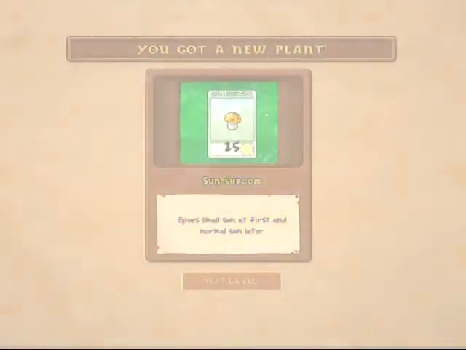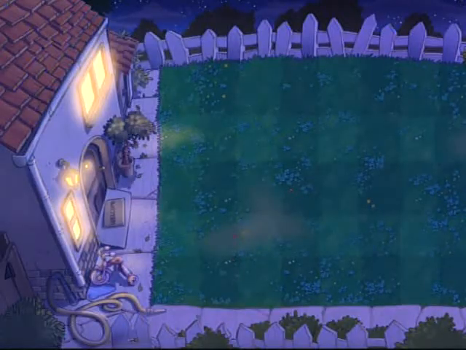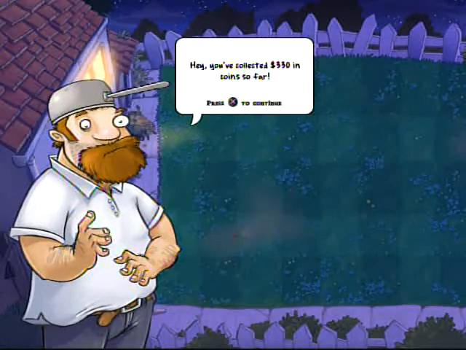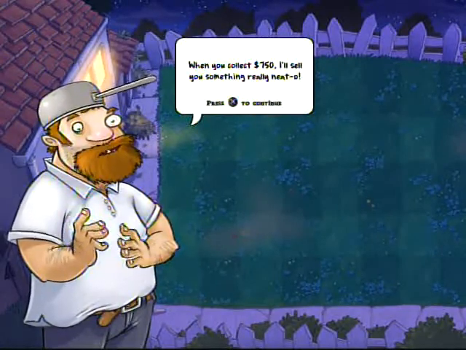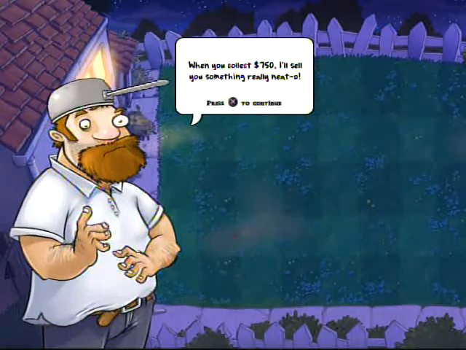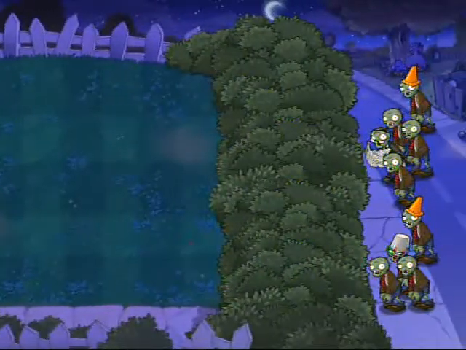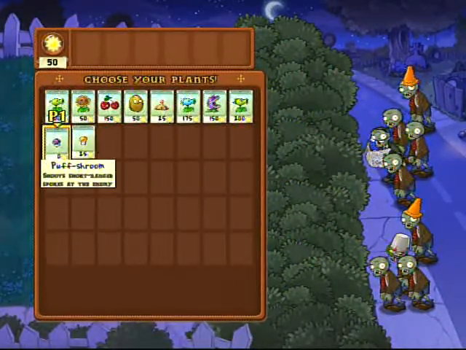Now, the sunlight mushroom is going to be your new sunflower for a while. Hey, you collected 330 coins. So 300. If you collect 750, I'll sell you something neato. Now they're gonna throw us more powerful stuff.